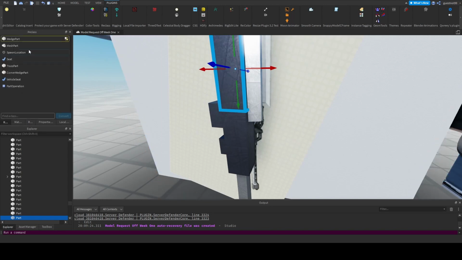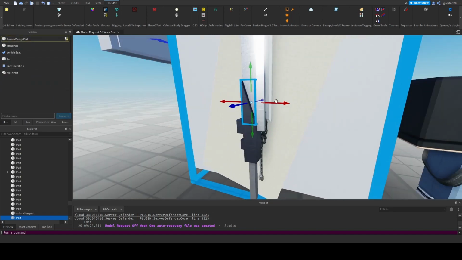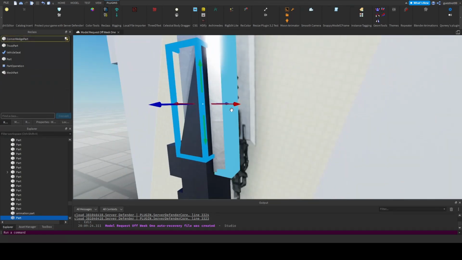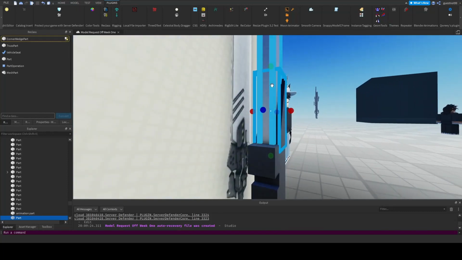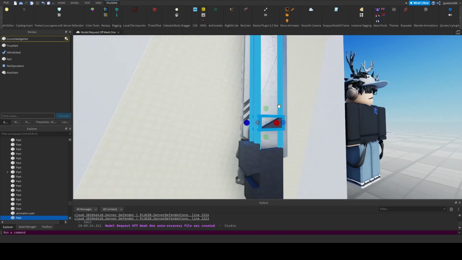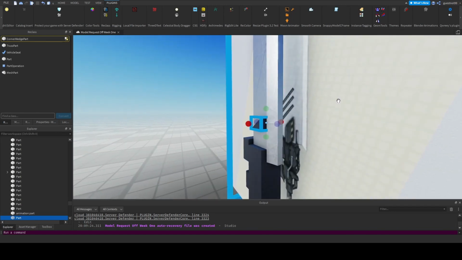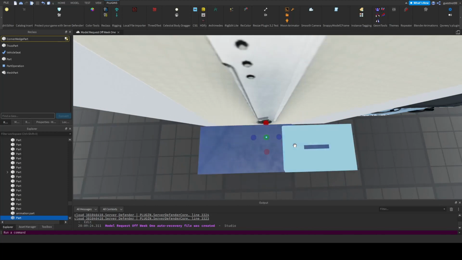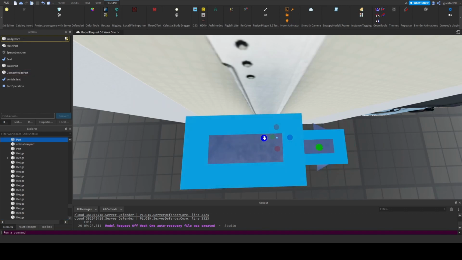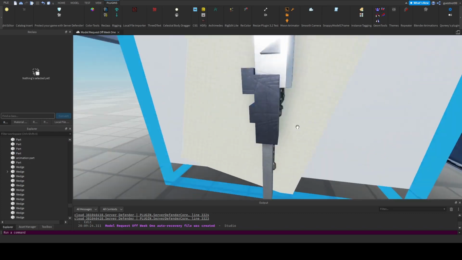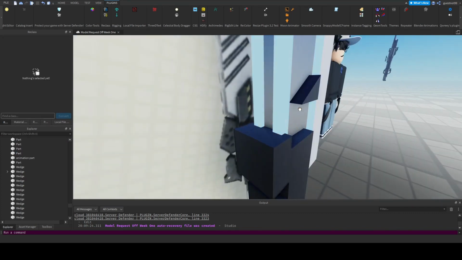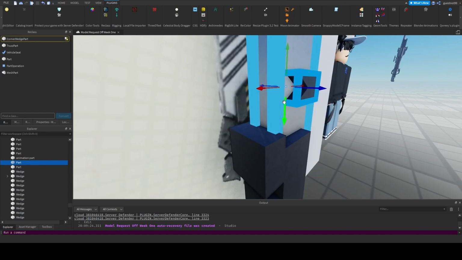And here, another plugin I use is called the Reclass plugin, which essentially allows you to change instances into different types. In this case, I changed a normal base part, the blocky base part, into a wedge part. This is not a normal application of it. I think most people use this to change a button UI to another UI object. But in this case, I just use that as a way to make it easier for me. So I don't need to instantiate a new wedge part. I can just grab a normal base part and make it into a wedge part.